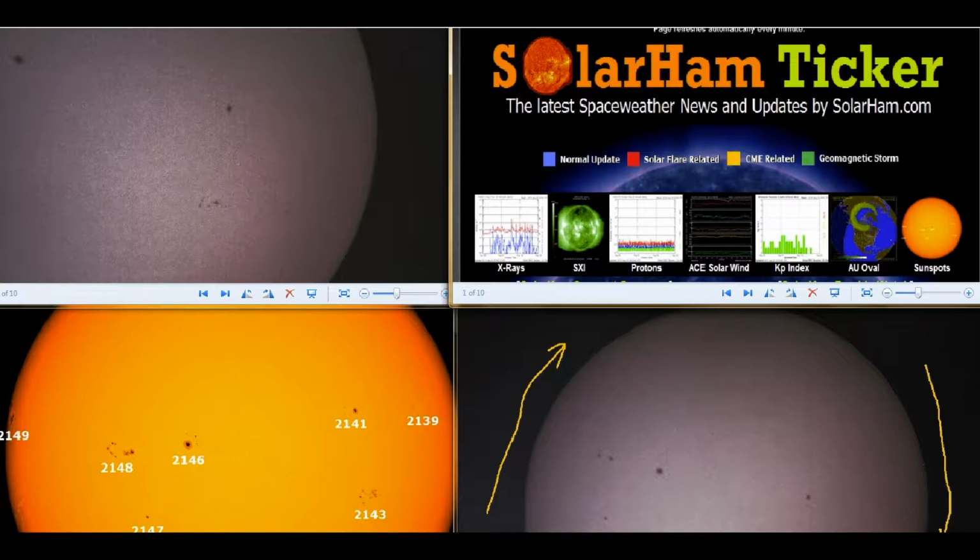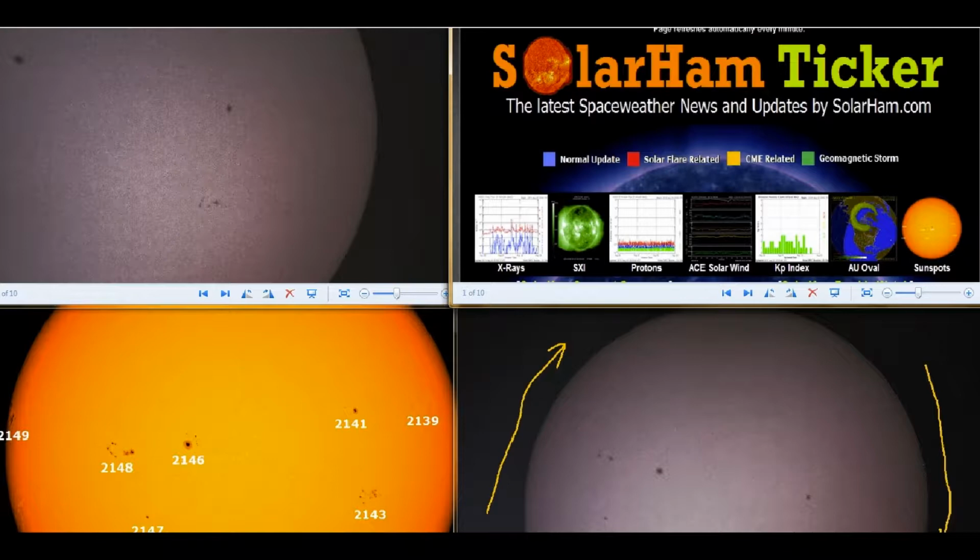And I did what every young person does, just quickly. I needed some photos to compare mine to, and I just punched into Google, solar photos or whatever, and bada bing, I came up with Solar Ham Ticker. So this was beautiful. I was actually quite pleased to find that my photos actually do compare in that way. So let me just get to the crux of the whole video, and I'll go into that in more detail.